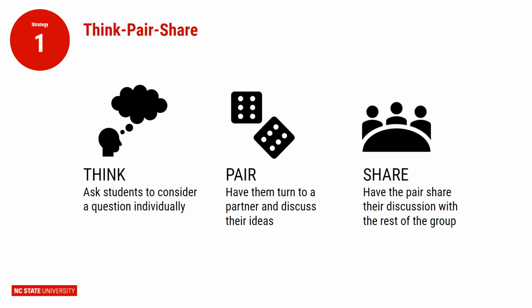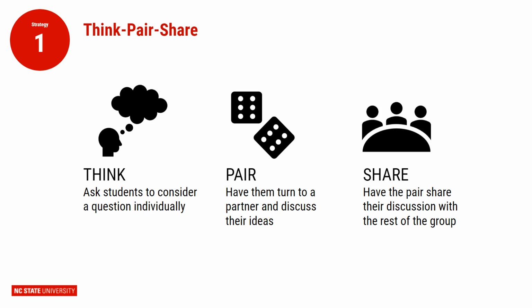First, students think individually about the question, then they pair up and discuss their ideas, and finally the class comes back together to share ideas. In a larger class, a sample of the pairs can be asked to share rather than every pair. Think, pair, share promotes inclusivity by allowing those students who benefit from time to formulate ideas to do so prior to hearing the ideas of others.